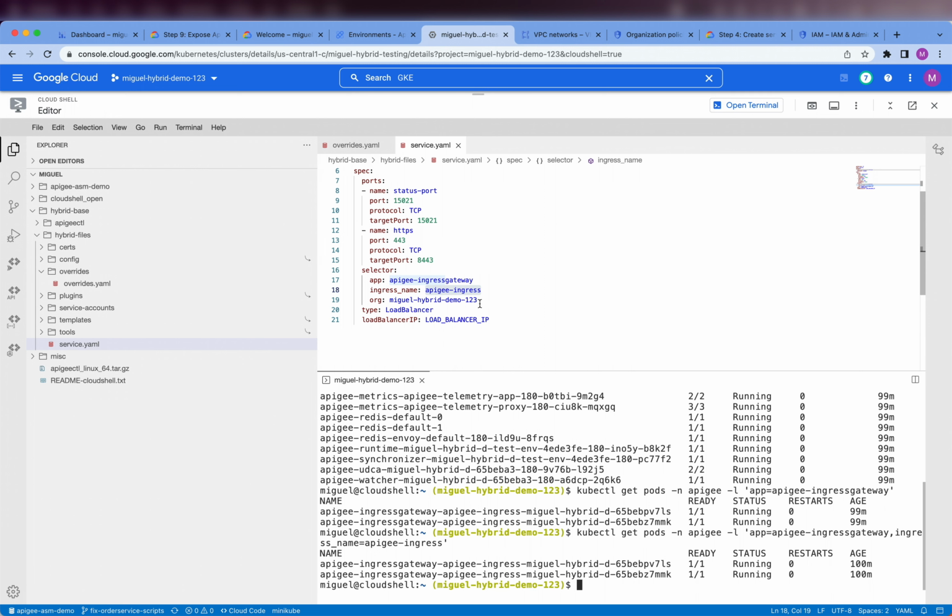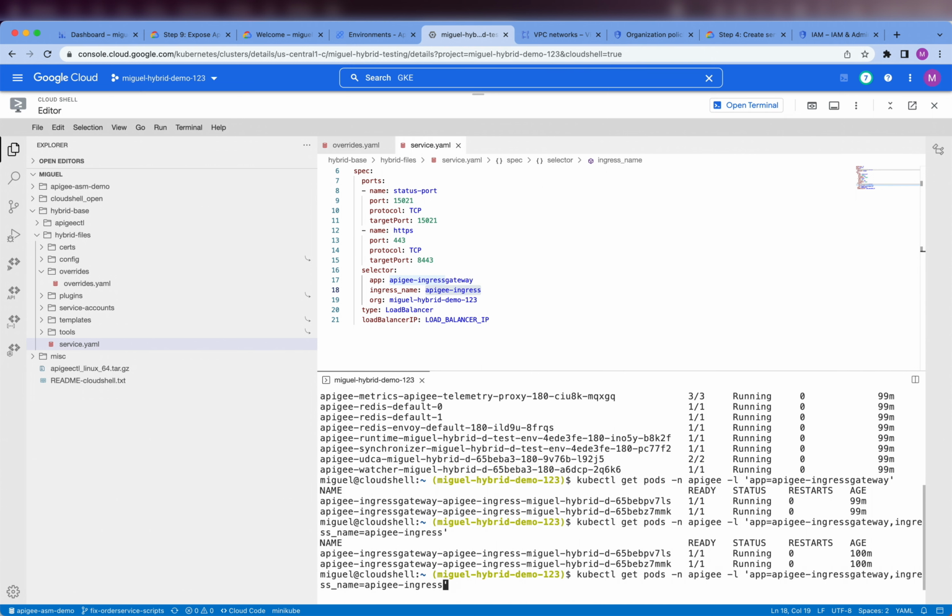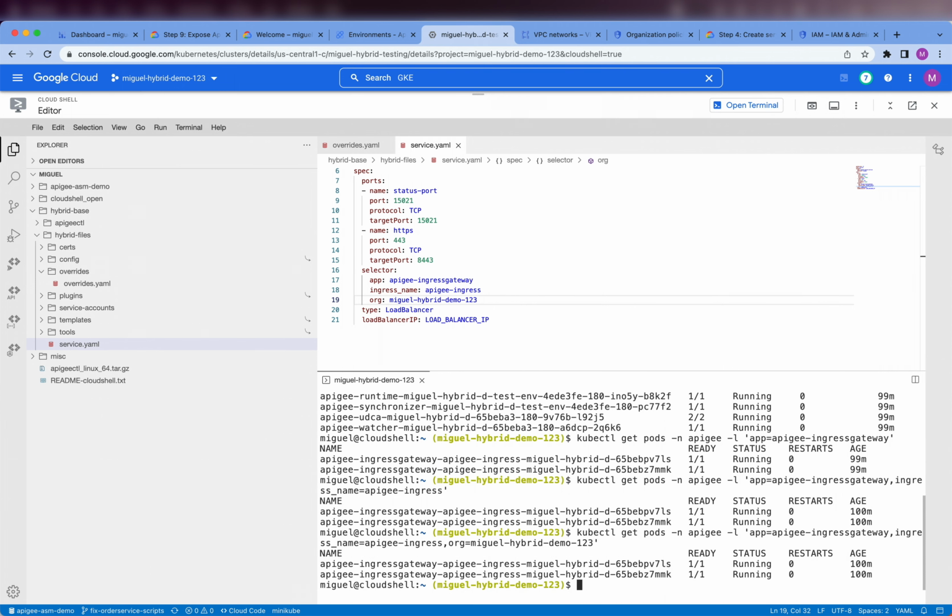Well, the Apigee runtime can be shared by multiple orgs, so we need to specify which org we want to target. So let's add that as well. And you can see that it still works as expected.